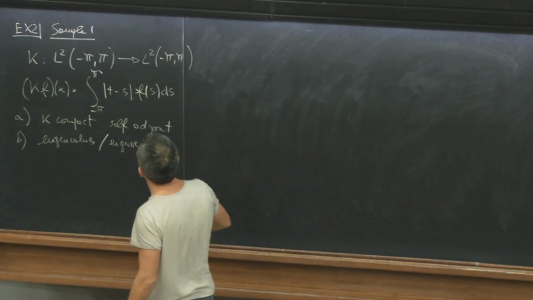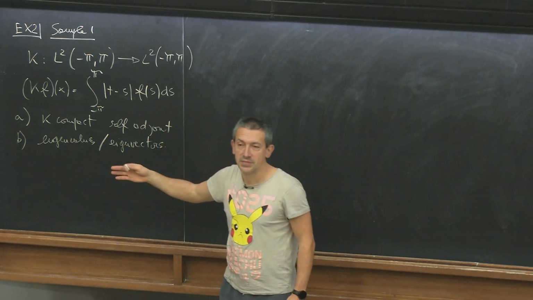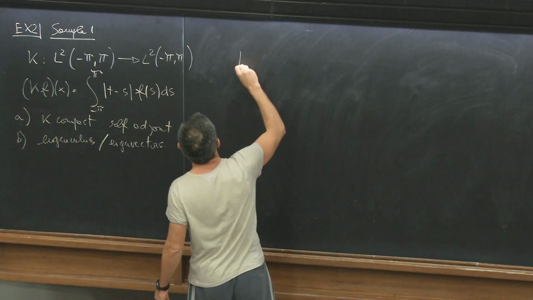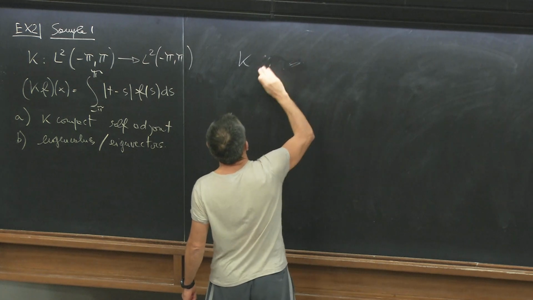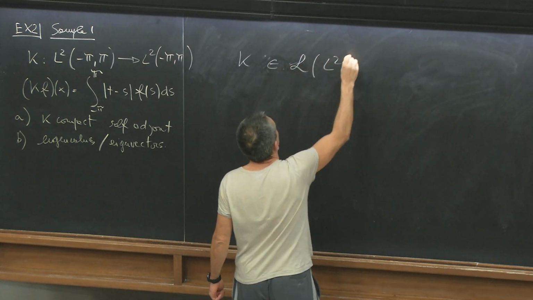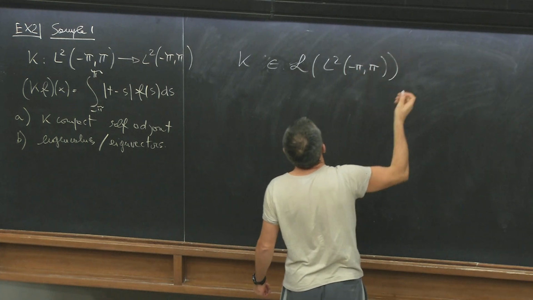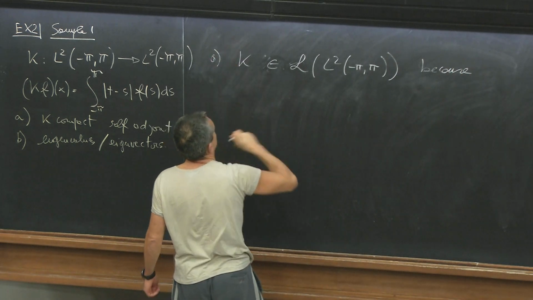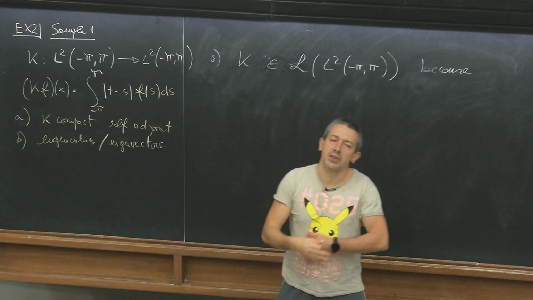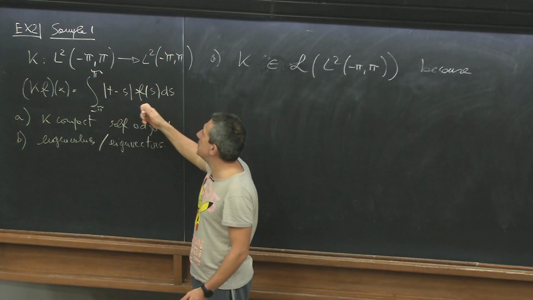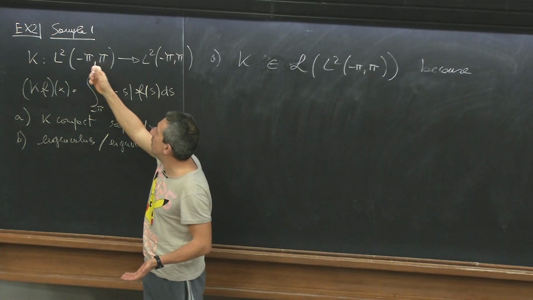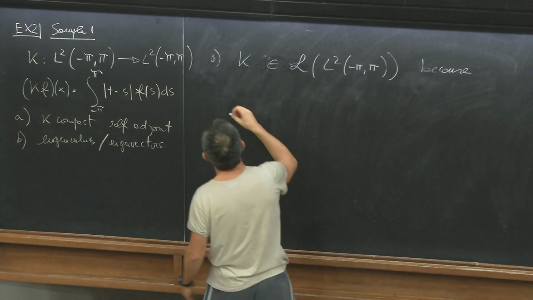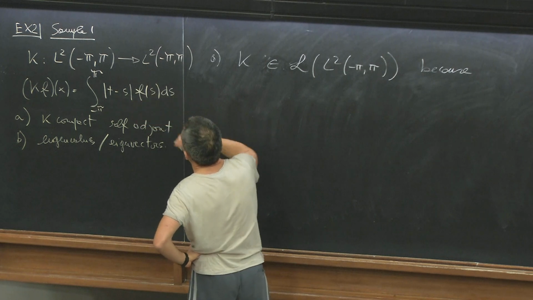First of all, let's see that it is an operator from L2 to L2. This is step 0, and it is trivial, because K belongs to the linear operators from L2 into itself. We can apply Hölder: you can say that this is in L infinity and this is in L1 simply because the measure of the set is finite, or you can apply Hölder directly.